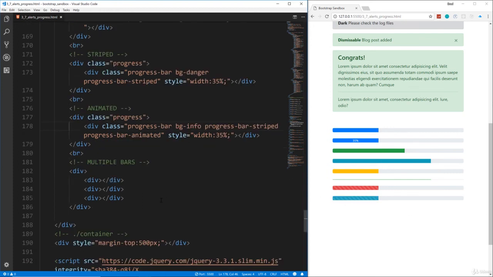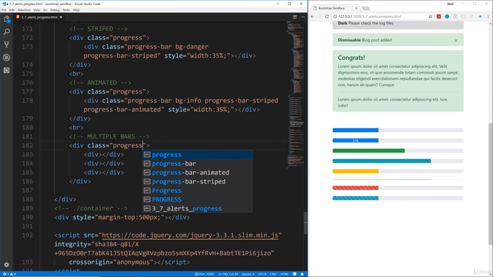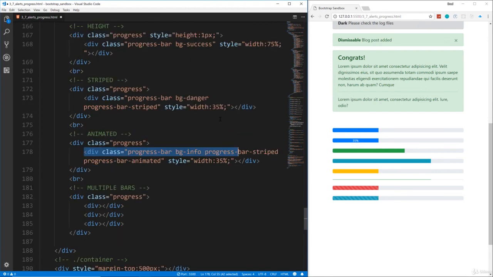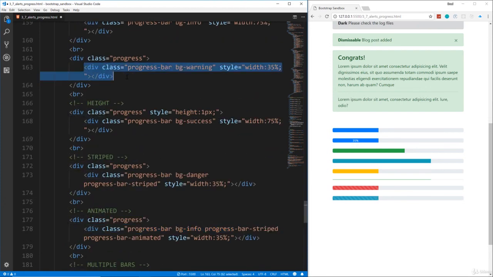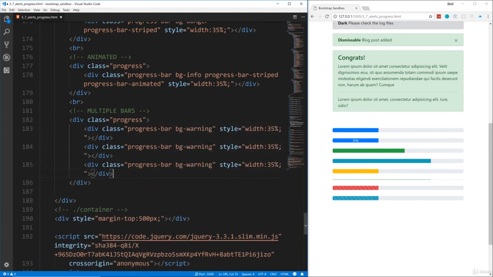And then if we wanted to do multiple bars together, we could do a div with the class of progress. And then we'll just grab one of these and put three of them in. And we'll change up the color a little bit. So this one will be success, this one will be primary. And let's change the widths to 25, 25, 25, so it should take up altogether 75%. So let's save. And now you can see that there are different colored progress bars within this progress div.